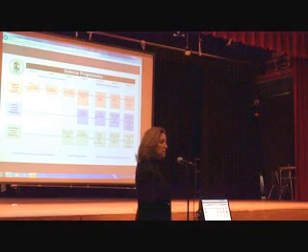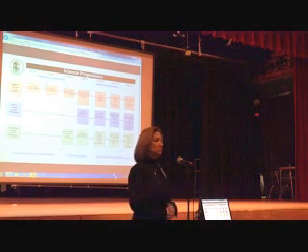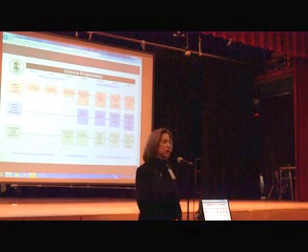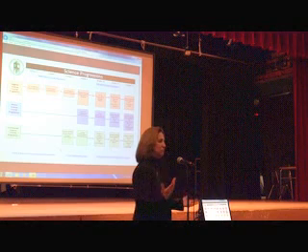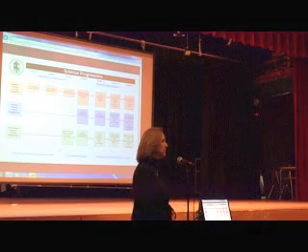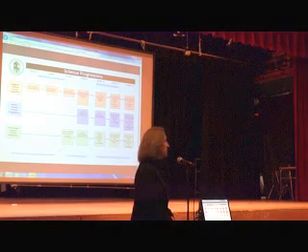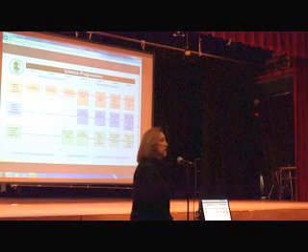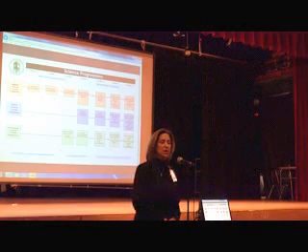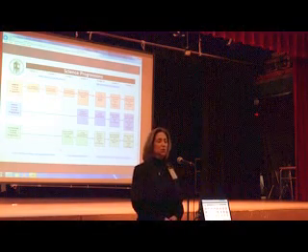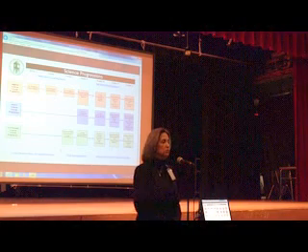So again, what you'll see is the progressions. I will reiterate a lot of what you've already heard. There is no one pathway that students take. There are many different ways that students access all of these courses. The acceleration pathway starts in grade 8. We do not have any honors classes in the middle school.